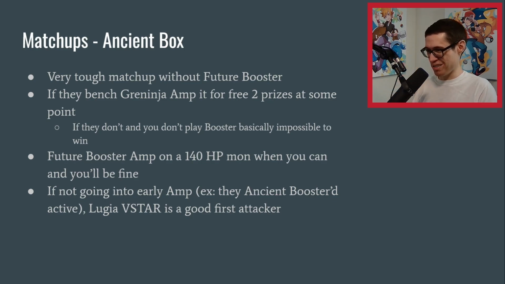The thing where it gets weird is if they don't play Greninja, but you only get a 140 HP amp off, it gets kind of dicey, so definitely not guaranteed a strong matchup or anything, but the matchup is way better with that Future Booster.